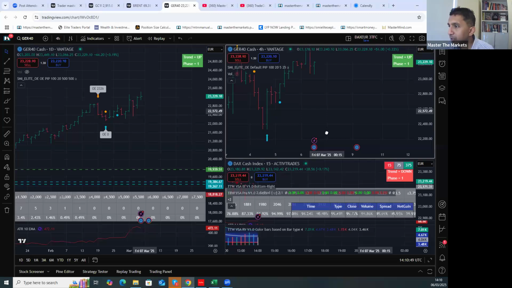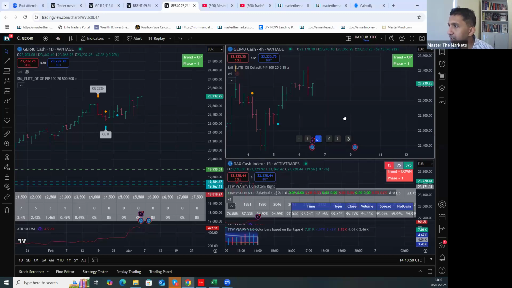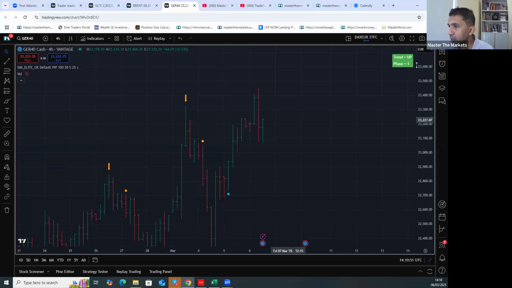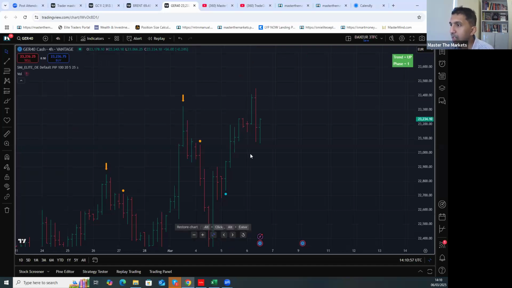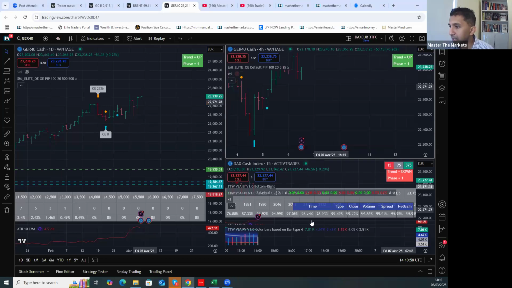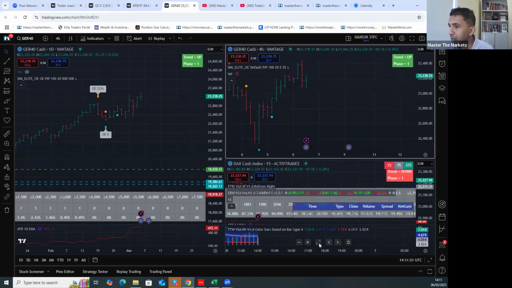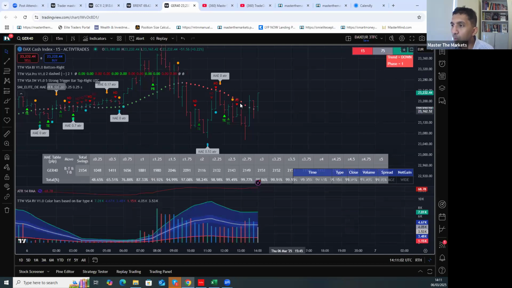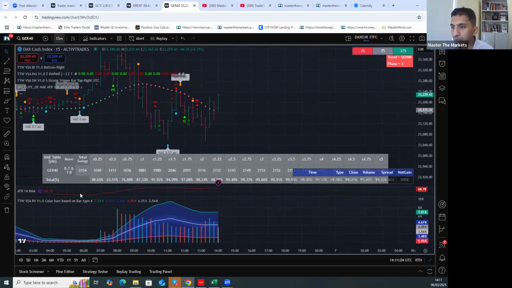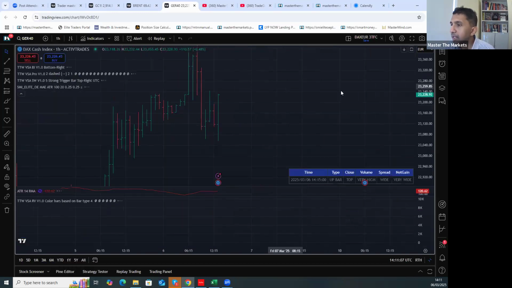Good. So with that said, then I go on to my 4-hour. I see for trend alignment again, I can see that this is also an uptrend phase one at the moment. So all good. It's all syncing up together. And over here on the 1-hour as well. So let me just take a look at the 1-hour at the moment.